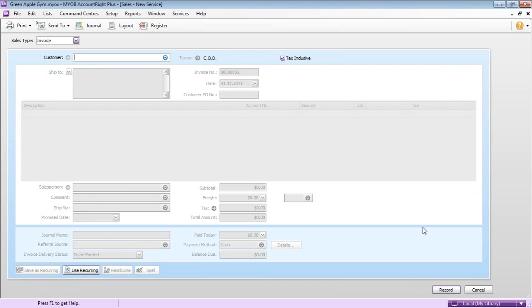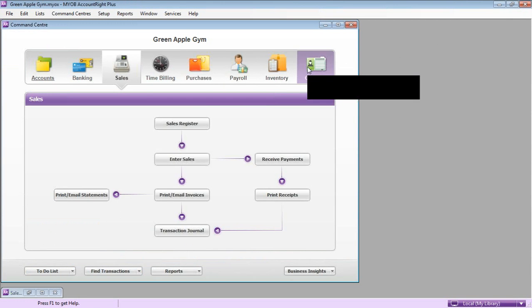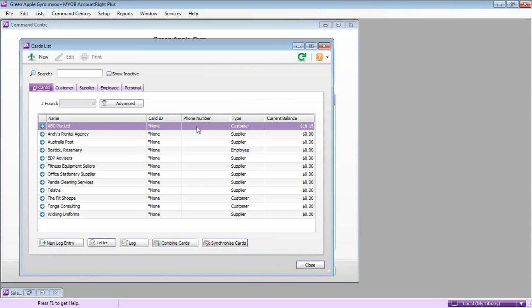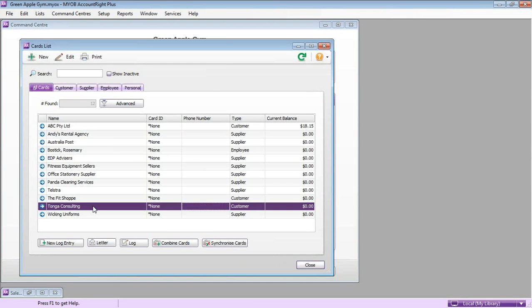So now what we're going to do, we were on page 109 of the book, and we're going to create a professional type sale. As noted previously, the layout of the professional sale is similar to that of the service sale. To get started in this sale, we need to ensure that Tonga Consulting is active. So I'm just going to minimize this, click on card file, click on card list, and now I have Tonga Consulting there. If you don't have Tonga Consulting there, click on this option here, show inactive.